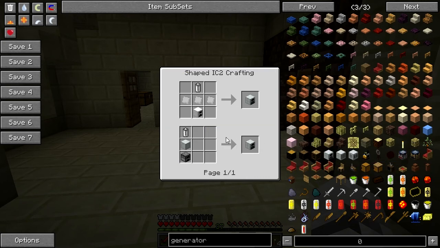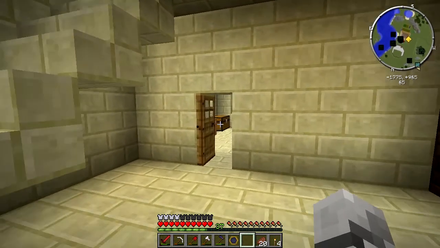Generator, right. We go for the basic machine case and we don't need to make an iron furnace. RE battery and a normal... Oh, we do need to make a furnace. Either way, it's going to cost 8 of these because you need 5 to make that anyway. So you may as well just make a furnace. Let's make 2 furnaces.